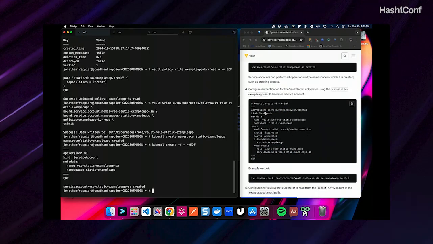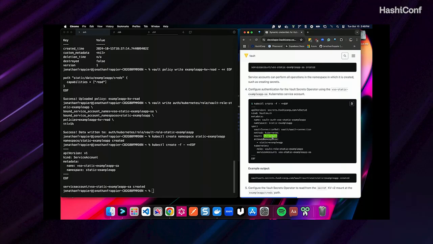And now we are going to configure Vault authentication. So using the service account we created in the static example app namespace, we're using the Kubernetes auth method here as an example. The mount is kept as the default.